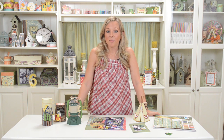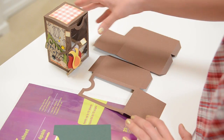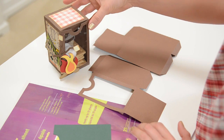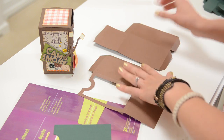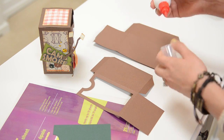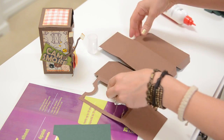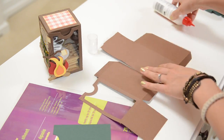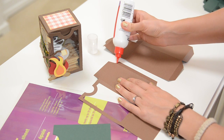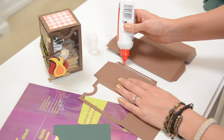So have fun making these projects, and let's sit down and I'll show you how each of them goes together. Alright, so let's start simple with our simple little s'more box here. And I took out the chocolate because it's so hot here in the Midwest, it was starting to melt. So all you're going to do is, we've got our 2 pieces of the box here, and I'm not going to put all these panels or the embellishments on because that's easy and you can figure that out. So all we're going to do is join these 2 pieces together.